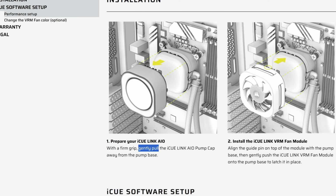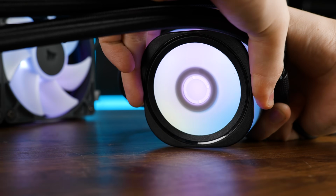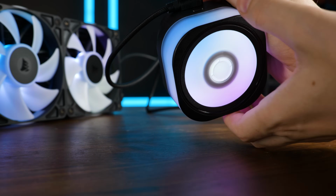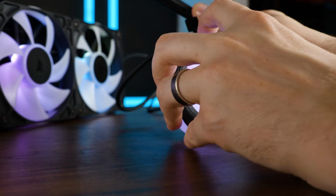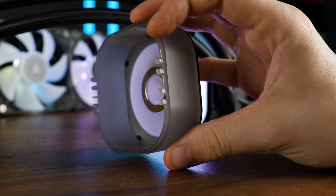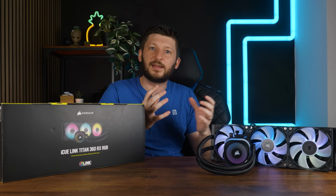They tell you to just pull on the cap. That thing will break before coming off. What you actually need to do is push at the top and bottom, if you got the tube on the right side, because there are hooks. Hooks! These need to be pressed in before it comes off. Fix this. I was sitting there for like 20 minutes trying to get that damn cap off.